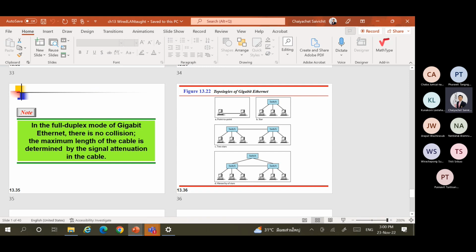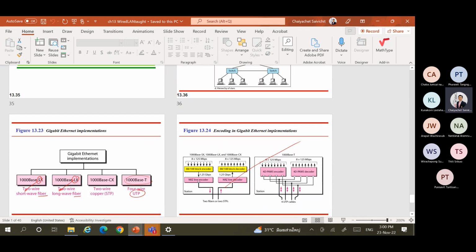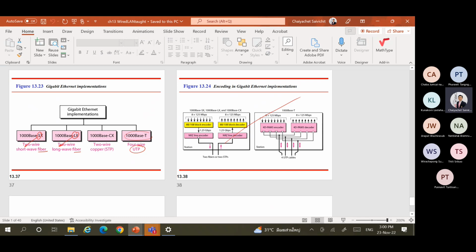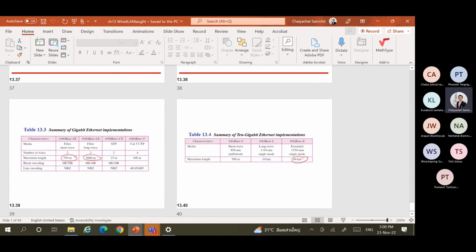Instead of having one star, there would be multiple stars or a mix of star topologies, which normally involve the core part of the local area network. We have 1000BASE-SX, 1000BASE-LX, 1000BASE-CX, and 1000BASE-T, depending on the type of medium that we use.